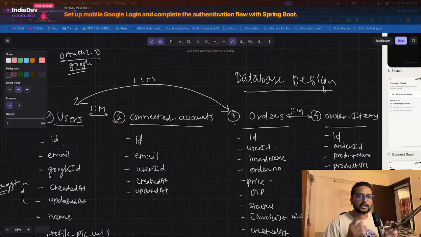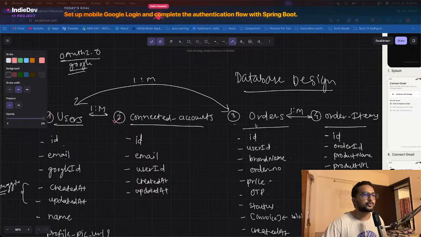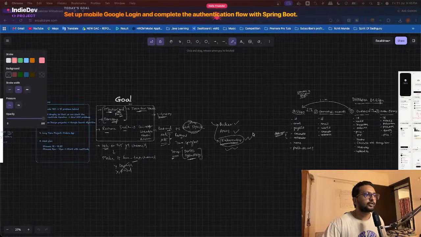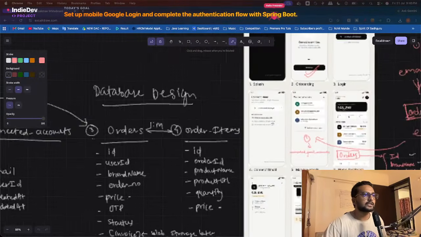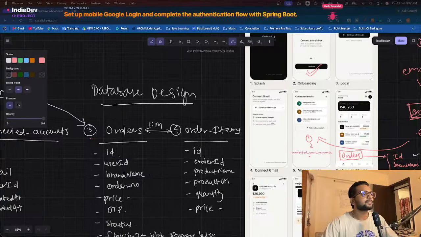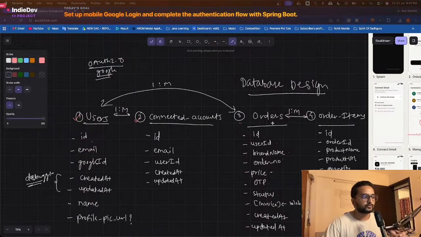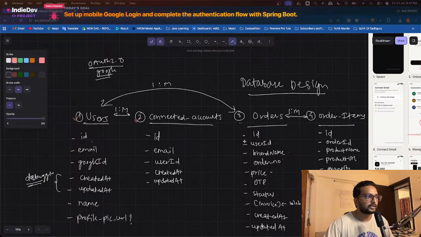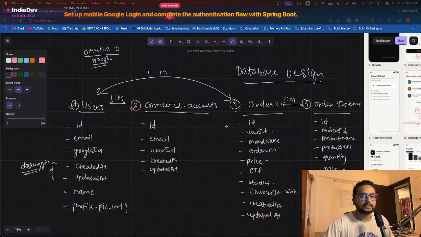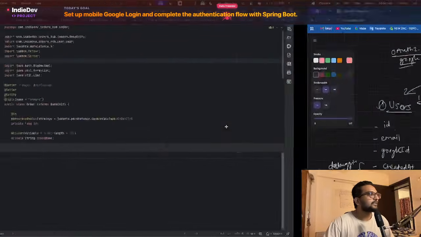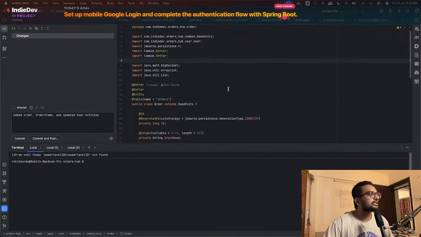And you guys know till yesterday what we have implemented. We have created the basic UI structure wireframe for this app. You guys have seen this over the last two streams, and then after that we have understood and figured out which are the basic core tables that we need, and those tables we have created using Spring Boot. And we have set up our basic Spring Boot application.